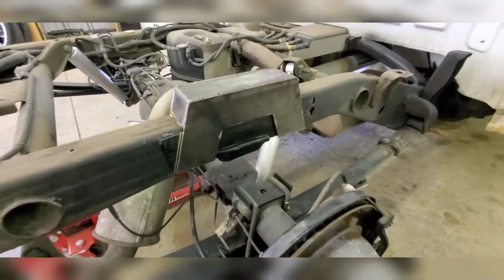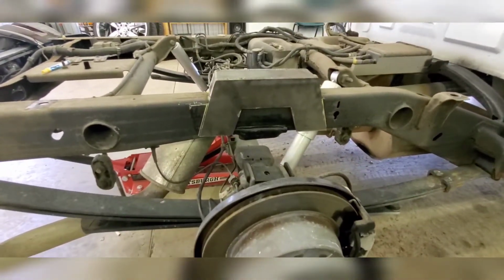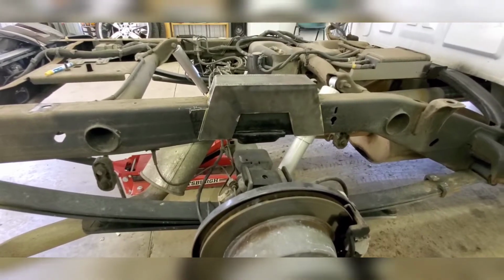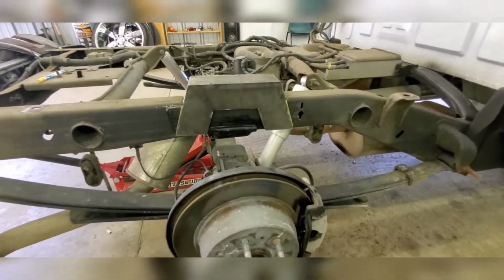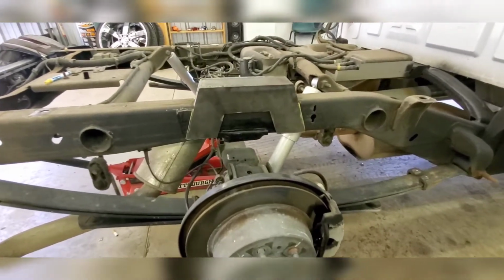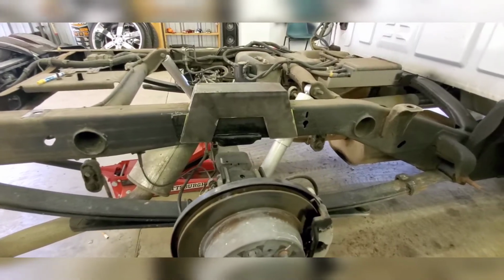Set it on here, got it where I wanted it. I marked it. I'm gonna take this back off. I'm gonna grind everything off to where I got good clean metal. Just prep work is really where it's at. If you can't weld, and you got somebody that can weld, and I'm not talking about the dude that spits bubble gum all over the steel, I'm talking about somebody that can actually weld.